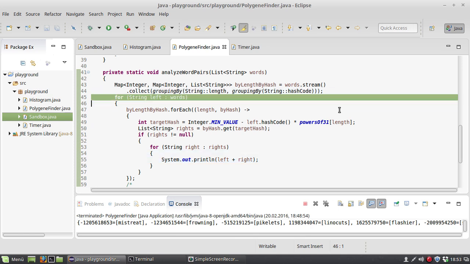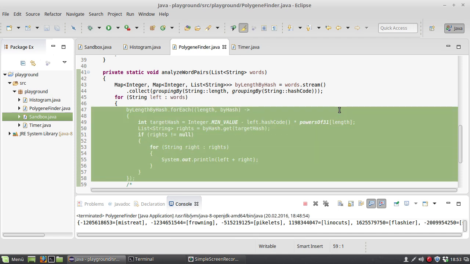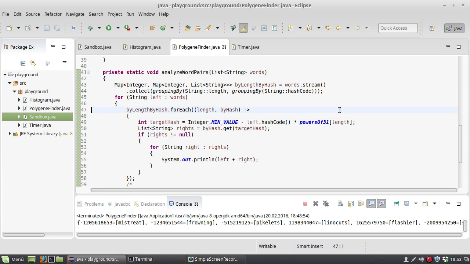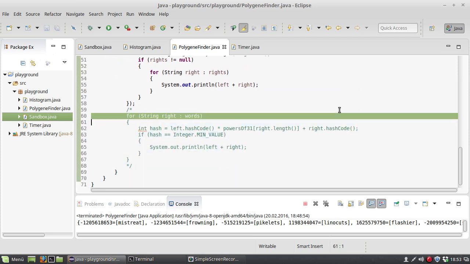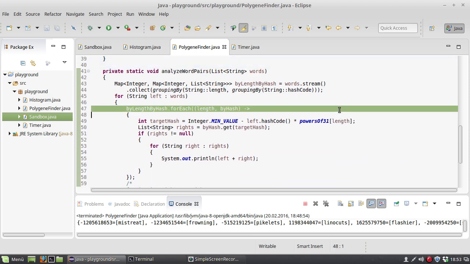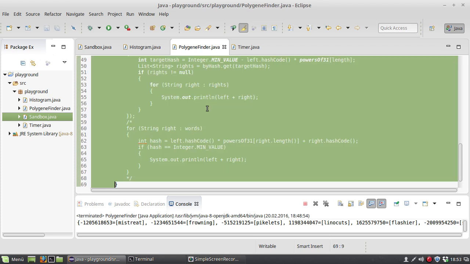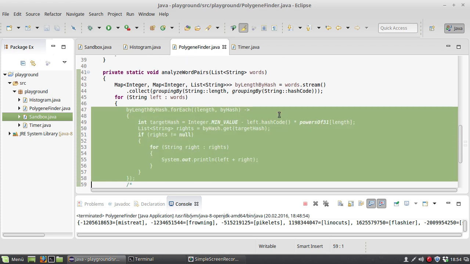Okay. And before we start this, let's again think about why we expect it to be faster. So the outer loop is exactly the same, okay, but we now no longer have an inner loop. Okay, we have an inner loop, but it's very much shorter. The inner loop that we used to have ran 150,000 times for each word, and the inner loop will run maybe 30, 40 times. I have no idea how many different lengths there are in a dictionary. I suppose no English word is longer than 50. So let's just say this loop runs 50 times, not 150,000 times.